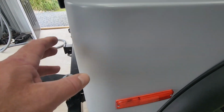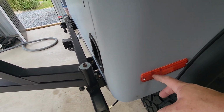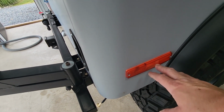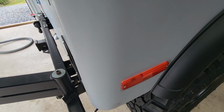And they are secure and ready to go. That actually worked out very well. Ended up using a hole saw to put the hole for where the light bulb plug is in, and then leveled these off, got them straight, marked where the mounting holes would go, and then drilled those and secured them into place.